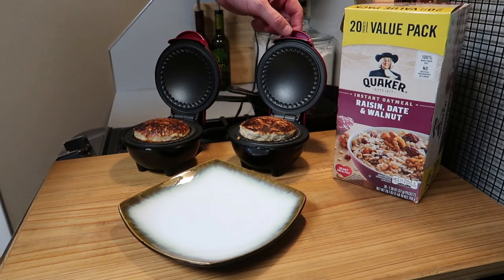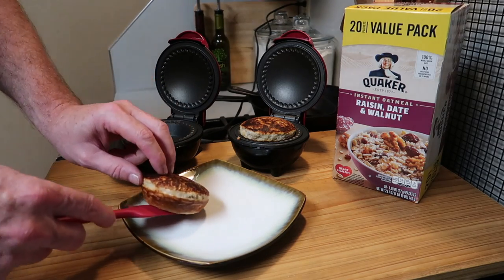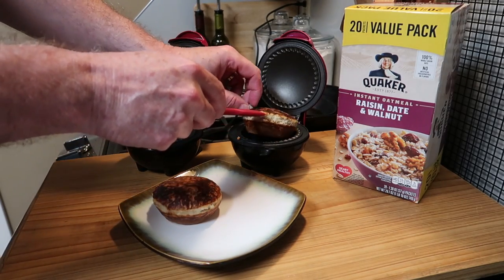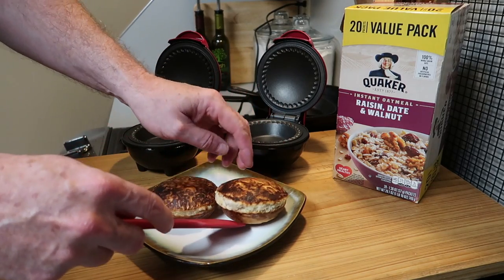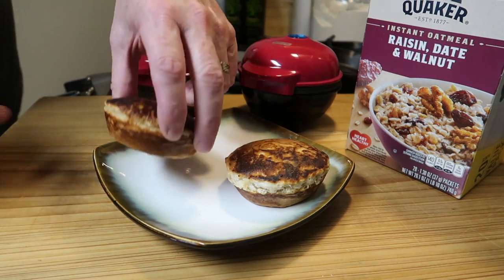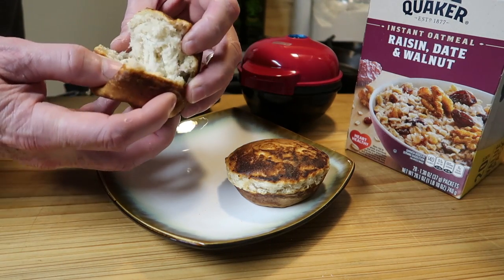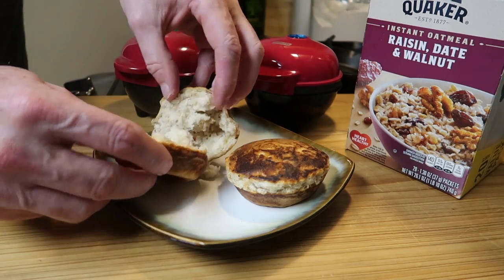Very good. There we have them. Nice and done. Simple raisin, date, and walnut oatmeal muffins in the Dash mini pie maker. Look at that. Beautiful, huh? Nice and hot. Something a little different for breakfast. Let me open one up, let you take a look. Beautiful. Very, very good. It's hot.